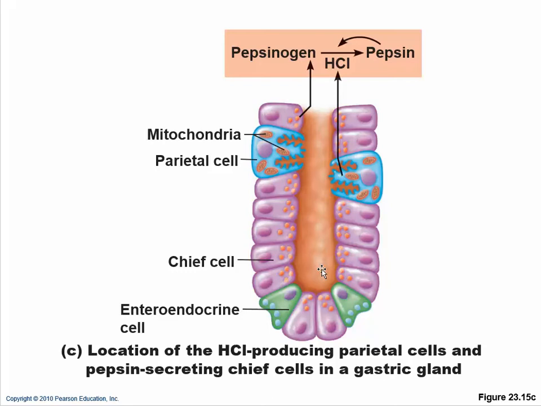What activates it is actually hydrochloric acid. The parietal cells are what secrete hydrochloric acid. They make it basically from blood, from interstitial fluid. They remove the hydrogen and the chlorine and make hydrochloric acid. The enteroendocrine cells, like I say, produce hormones that regulate other parts of the digestive system.